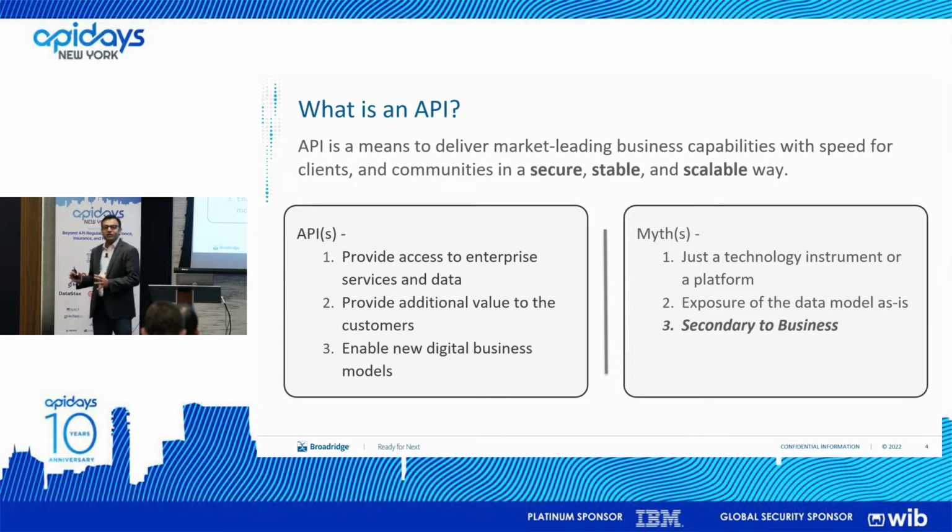Before joining Broadridge, I used to work with a very big financial institution where I used to manage the API management platform. Over there, rather everywhere in the industry, we have a myth that if we have an API management platform enabled in the firm, we are API compliant. Or if we are exposing our data as a service to our consumers, be it internal, we are API compliant.